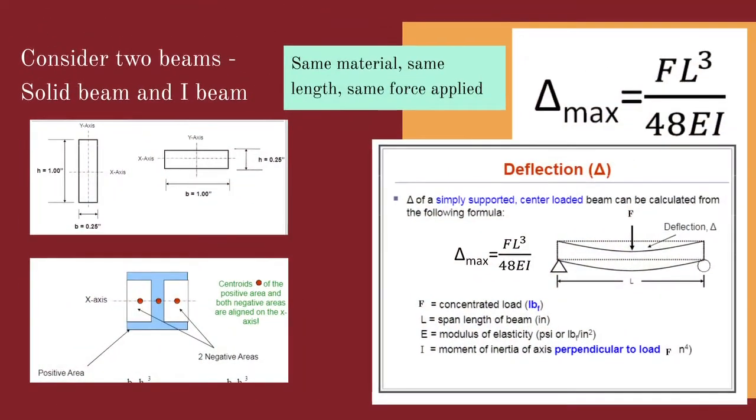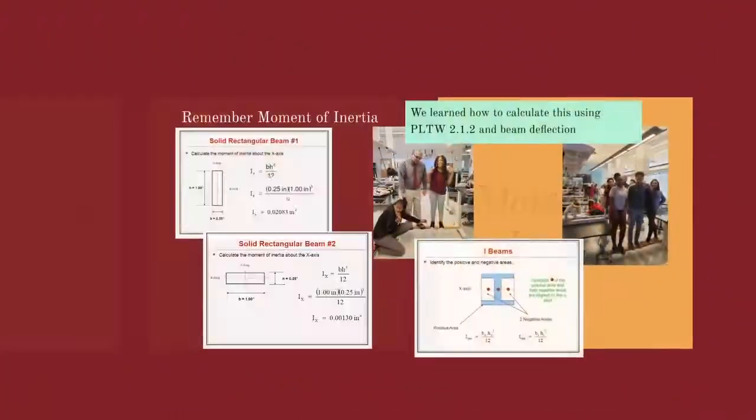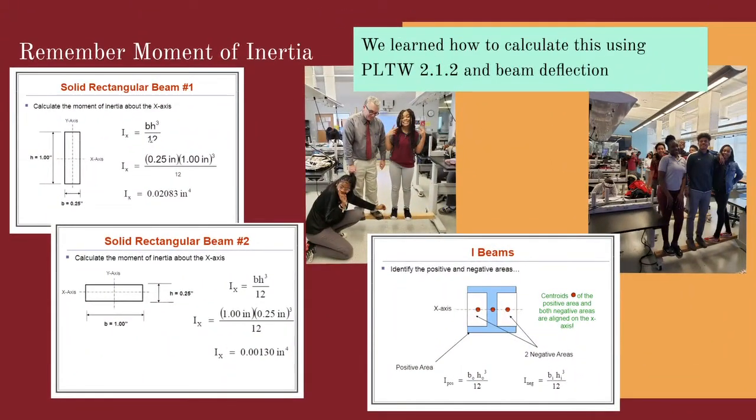So let's talk about then moment of inertia and how we figure that out. Remember when we did the lab again, when we did the thing where we were spanning between the beams, it was PLTW 212, so you can look on that on the web and see what we did there and what some of those definitions were. We calculated the moment of inertia based on whether or not the beam was standing on its edge or standing on its side. And we were able to calculate different moments of inertia. In the next lesson, next week, we're actually going to do some of those calculations.